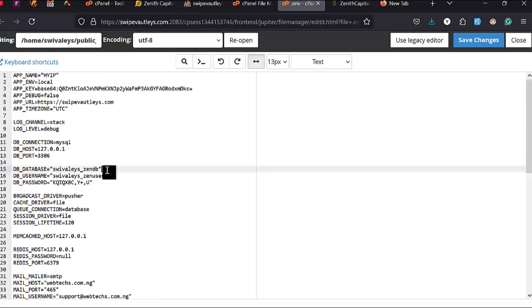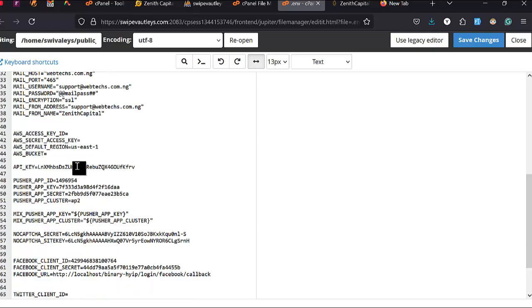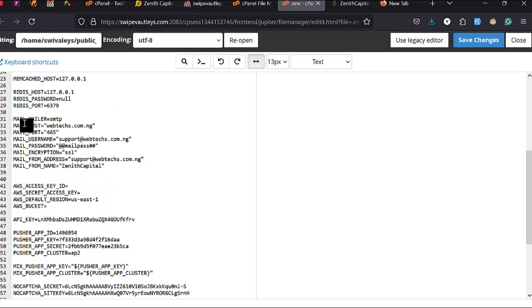Ensure you do not touch any other parts of the code. Ensure you do not remove even the tiniest symbol. Removing even the tiniest symbol you may think is not necessary, a dot, a comma, apostrophe, or whatever, once you remove it, you're going to spoil a whole lot of things. So ensure you just edit the parts that you are supposed to edit and do not touch any other part of the code. Okay, so we're going to scroll down now and you come here, you see mail.